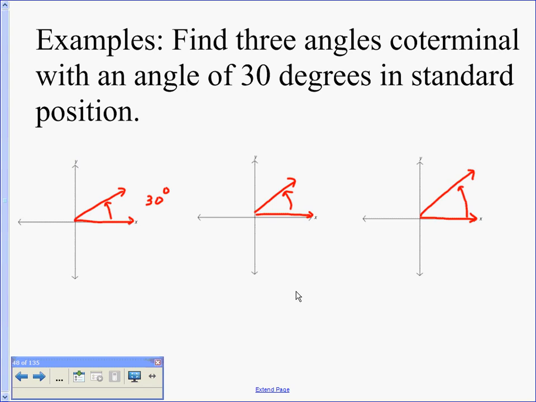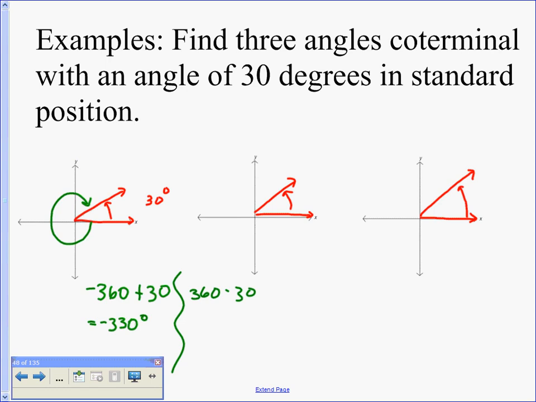On this first example, you notice that I've moved to my 30 degrees here, and that is in the positive direction. So what if I were to go the other direction, clockwise? What degree would that be? Well, how far did I come from making the complete circle? I was 30 degrees from that. If you think of that being negative, one way to do it is to say negative 360 plus the 30 is going to give us negative 330. I was going negative 360, but I didn't get the 30 piece, so that was added. Or if it's easier for you to understand, say it's 360 minus the 30, and then turn around and make that negative. You can do it that way as well, just by using the direction of the angle.